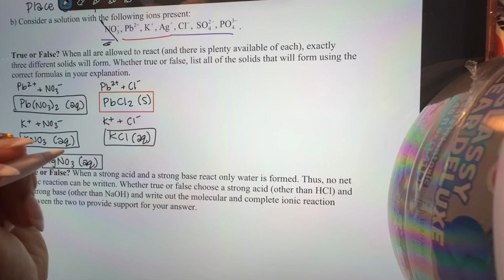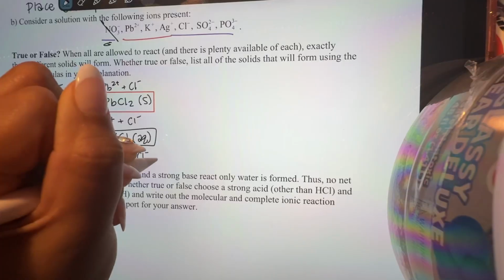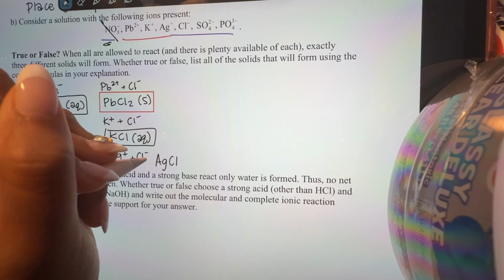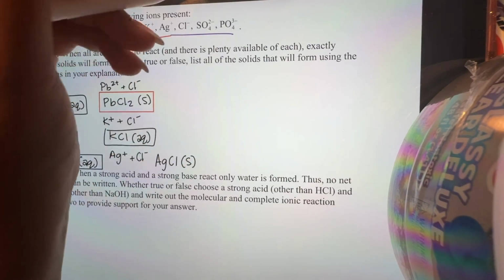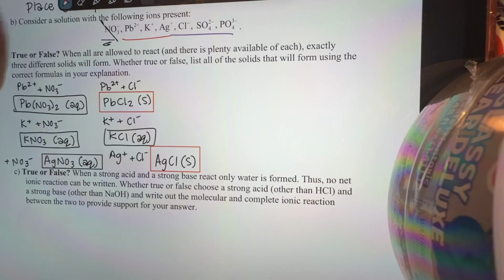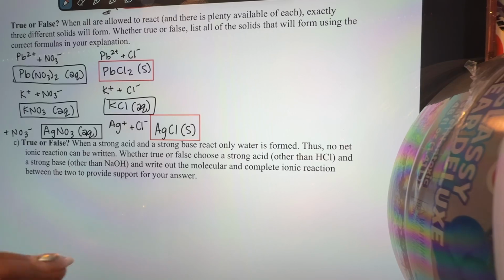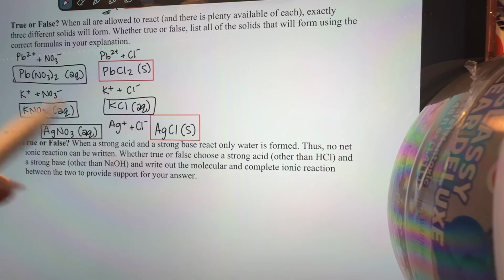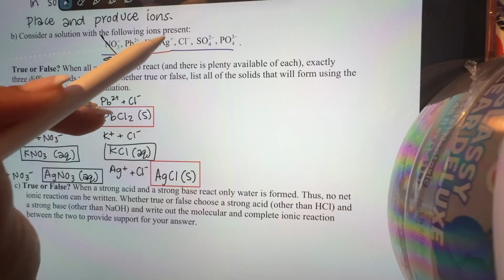And then lastly for the chloride, Ag plus Cl minus is going to give us AgCl, and I think Ag, or silver, was one of the other exceptions. So this is also going to be solid. When I say exception, I mean one of the things where it's like all chlorides are soluble except for the following, and I'm pretty sure Pb was in it, and I'm pretty sure Ag was in it. Okay, let's keep it going. So we finished the chlorides.